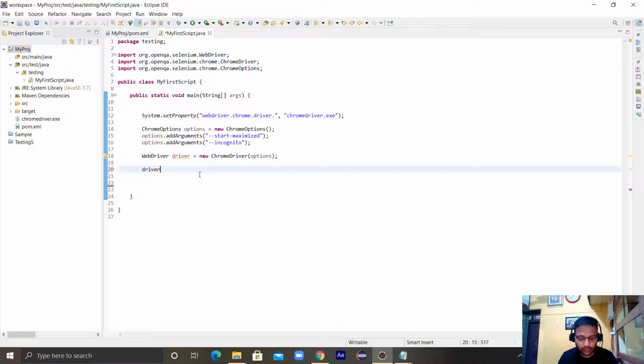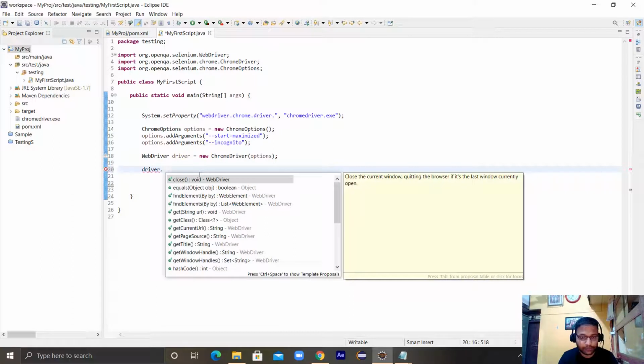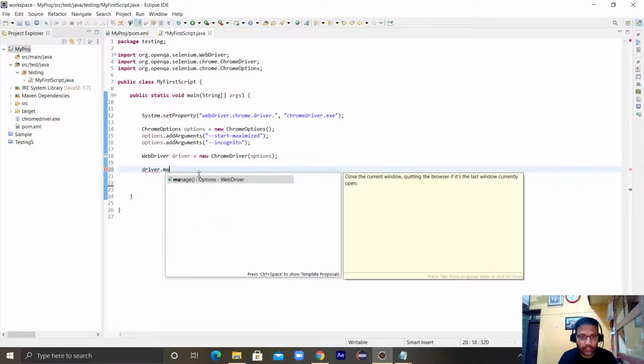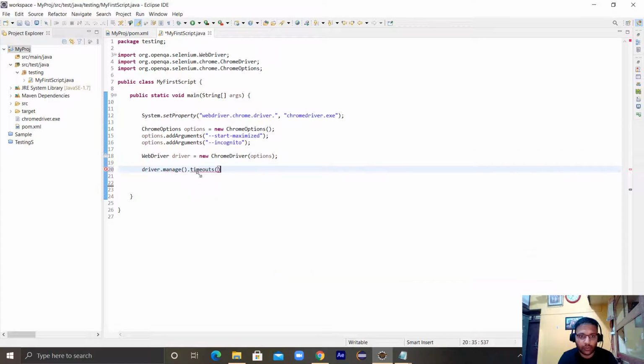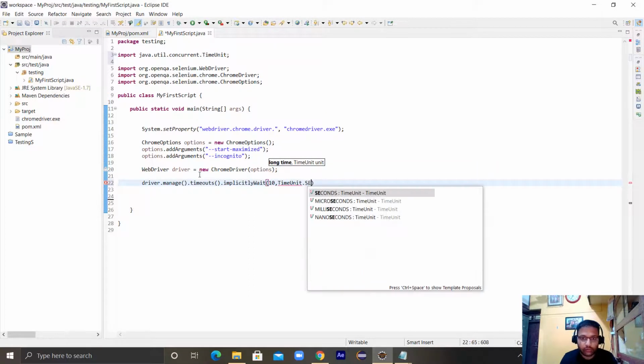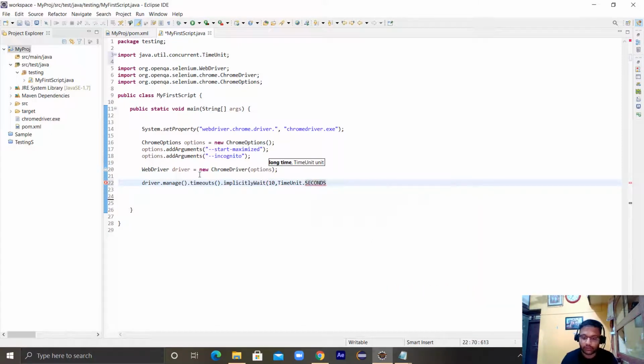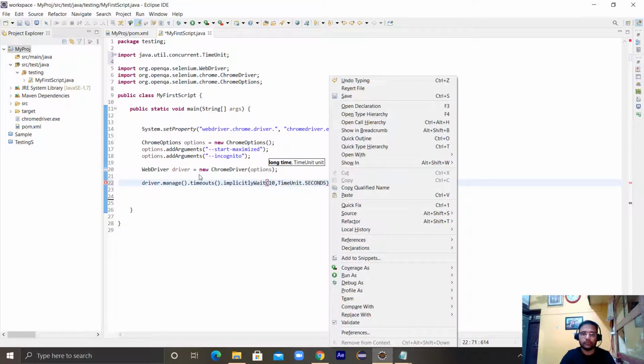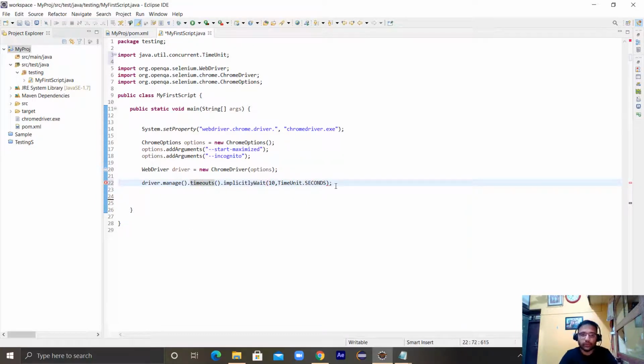Here I am writing driver dot manage dot timeouts dot implicitlyWait, and I want 10 seconds. Here, time unit dot seconds. I don't know why it is automatically right-clicking it.